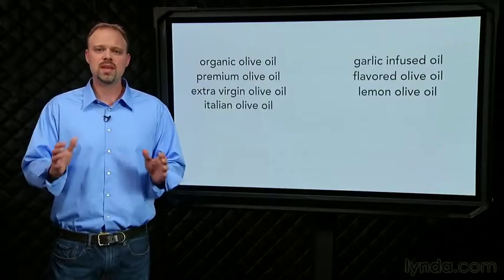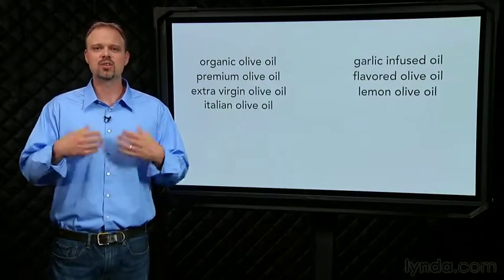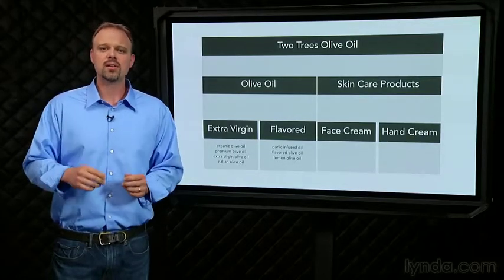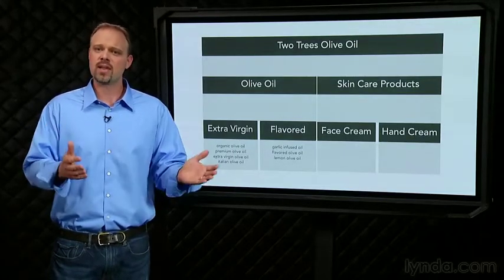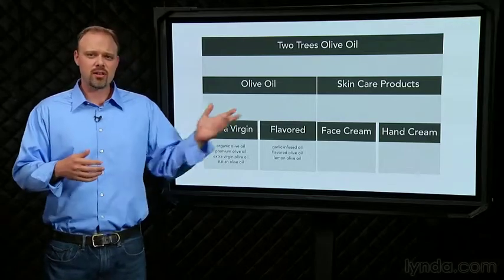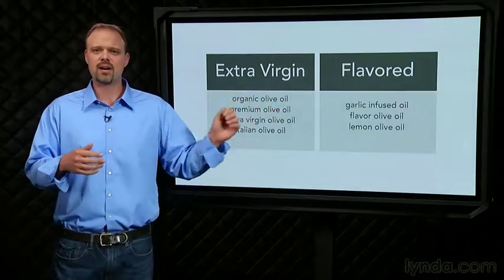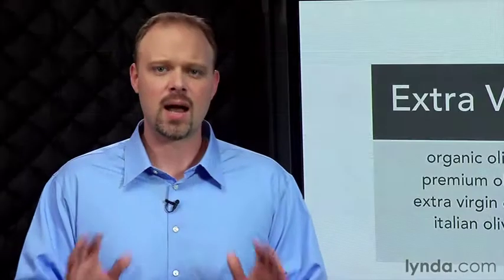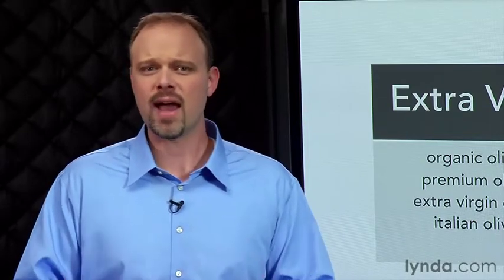We want to group these keywords into categories and structure our ad groups around those categories. So, we'll take a look at our list and we'll group keywords together. We might take the garlic infused and lemon flavor olive oil keywords and group them together in an ad group called flavored olive oils. Obviously, there are many more keywords that we'd want to add to our list, and the more we have, the easier it becomes to identify themes that we can use as ad groups.